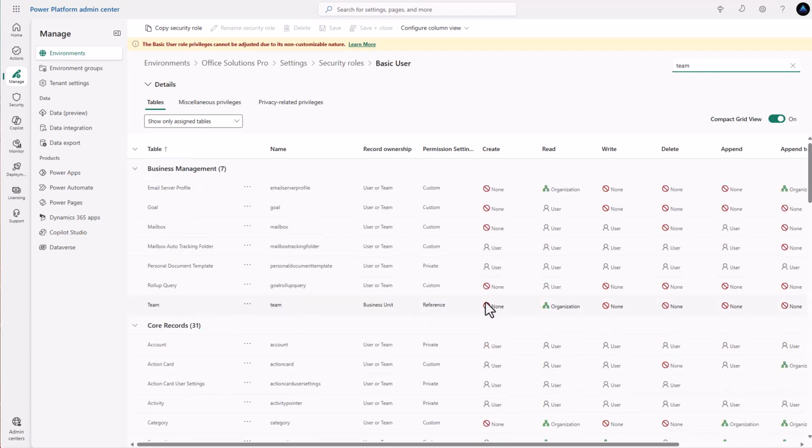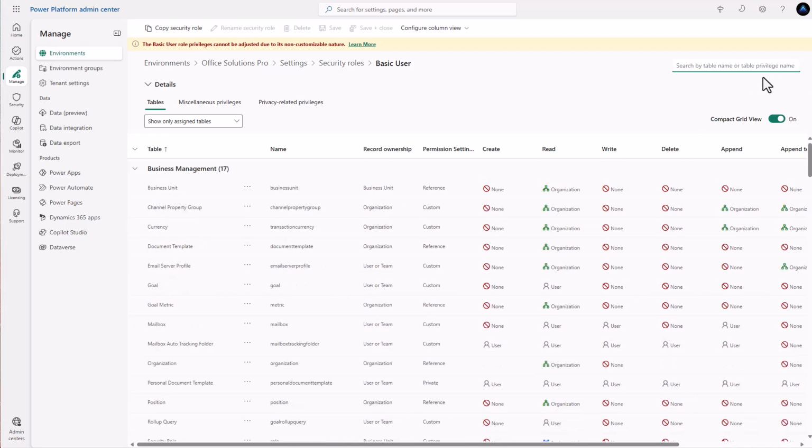And as we can see in team, the team table is already being shared, and team can be used to grant access. Same thing with security roles. So there's a whole bunch of different tables that are built into here that if you don't give access to those, the environment's not going to work for the user. So the basic user already has every single employee that has an active account already added to it by default. So this is a great one to clone when we're working with security roles.